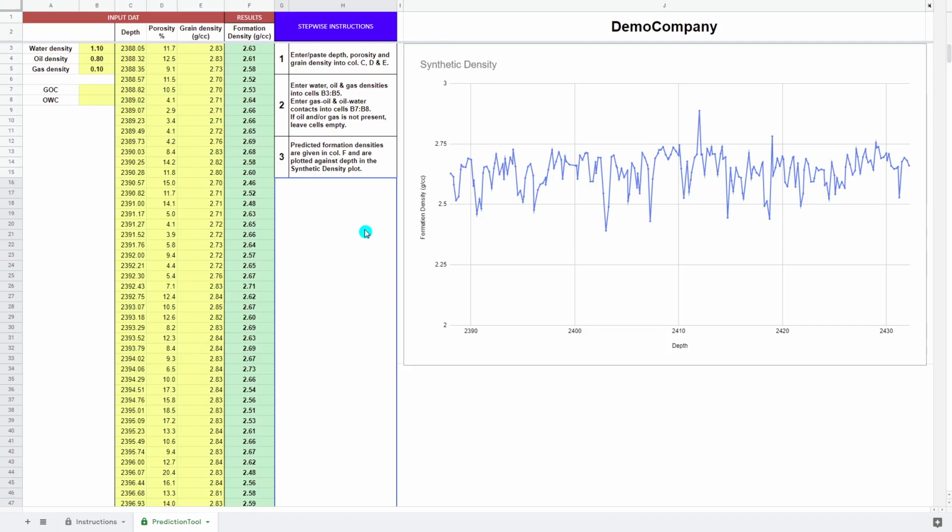Water, oil and gas densities should be entered into cells B3 to B5, and gas-oil contact and oil-water contact should be entered into cells B7 and B8.